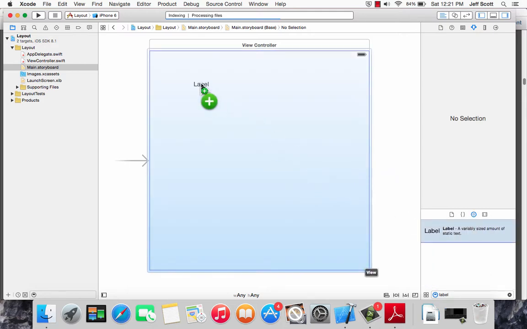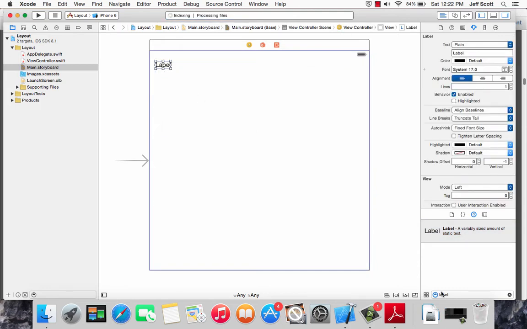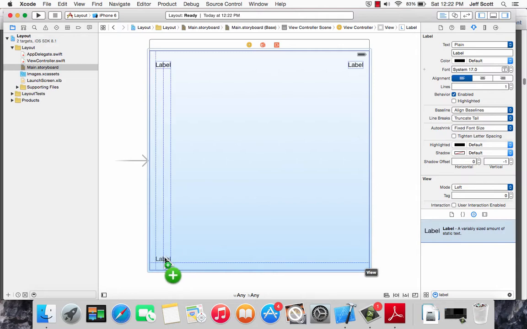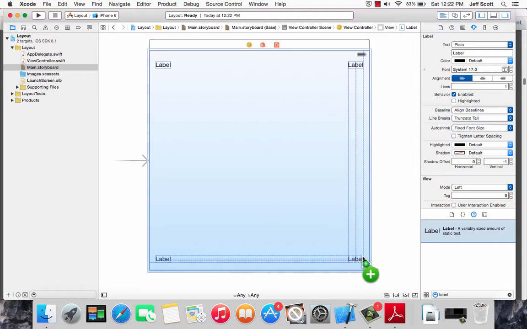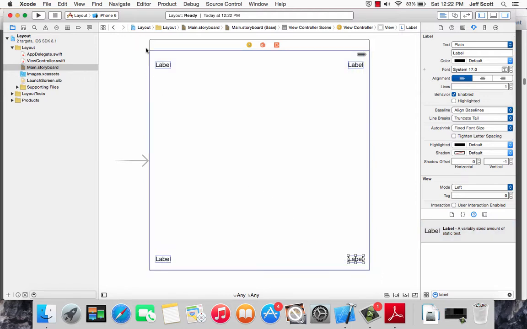We're supposed to move these 4 labels and basically let the system help us with this. I'm going to put all 4 of them in, and then I think the next thing we're supposed to do is change the names on them. We'll do that in just a minute. Now they want us to come in here and change these. They say UL for upper left, UR for upper right, LL for lower left, and LR for lower right. So let's change those right now.